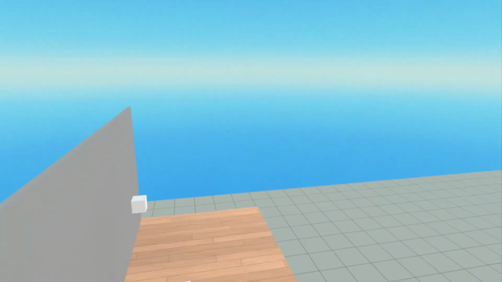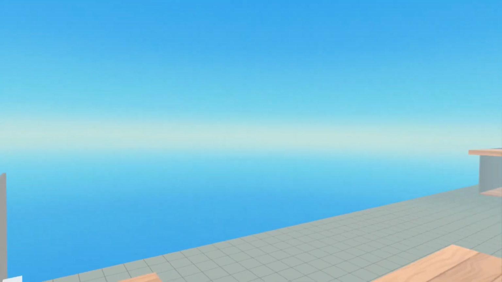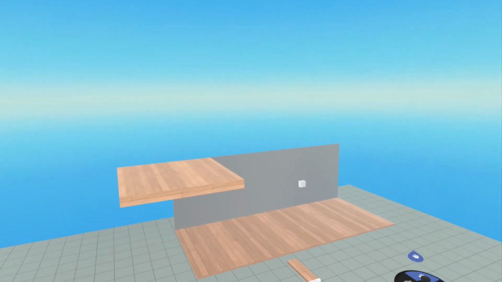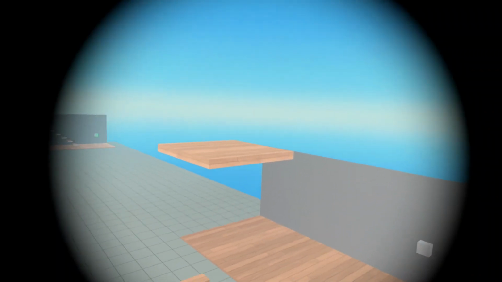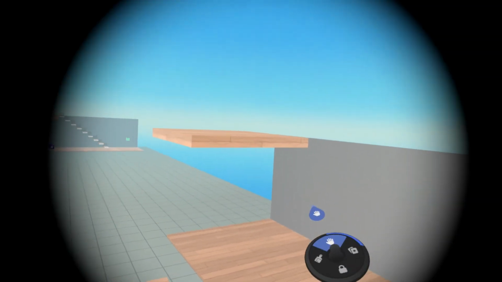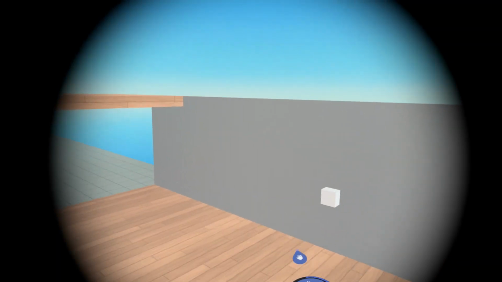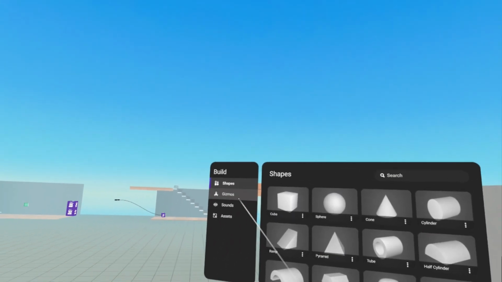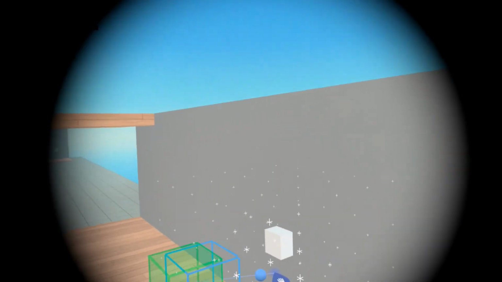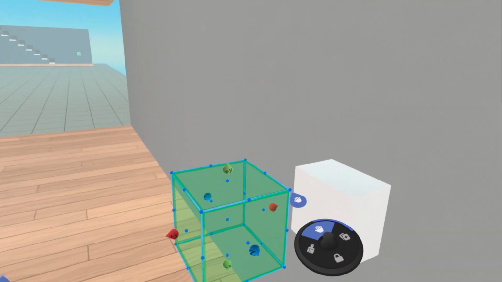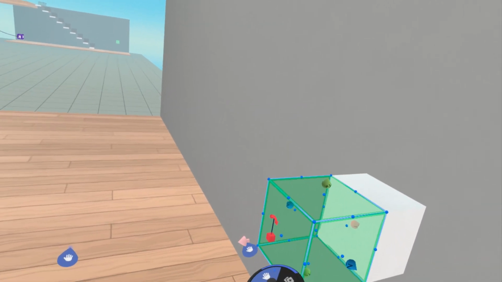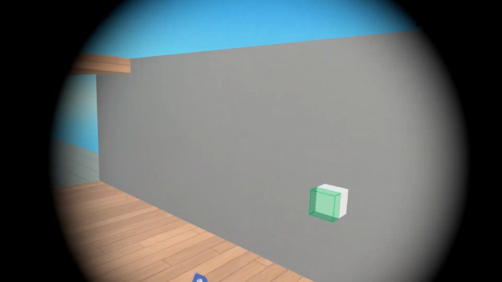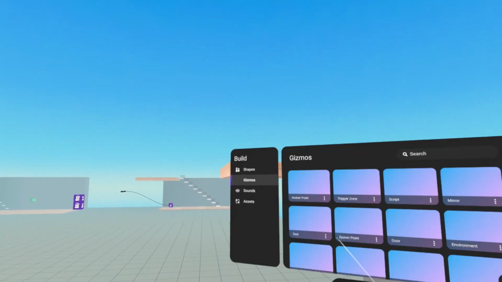Okay, so there's gonna be mainly two scripts and a trigger. So let's go do that right now. Over here I have an empty area, so we don't have to worry about building. I'm just gonna dive into scripting. First, we're gonna use a trigger to register any inputs from the player. So we're just gonna put it over here. Okay, and for this trigger, we're gonna get a script.